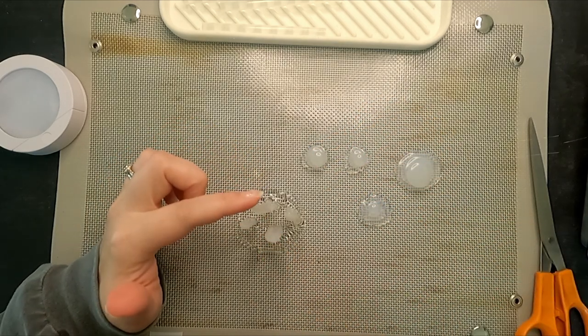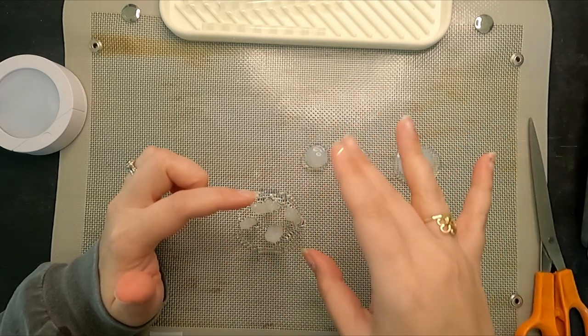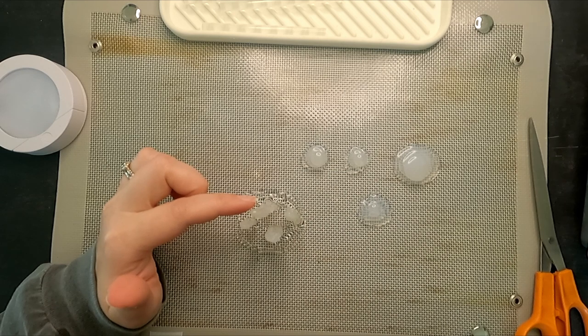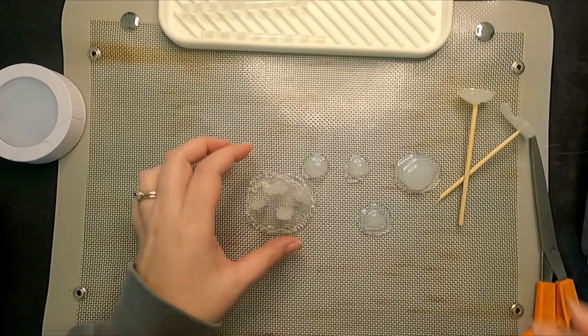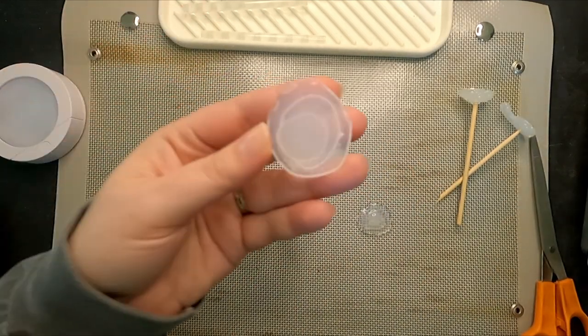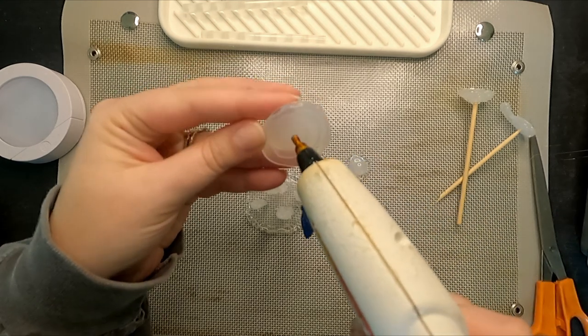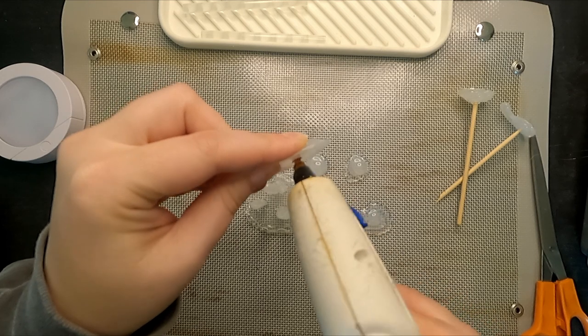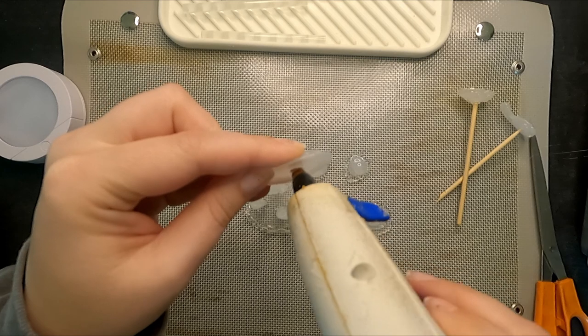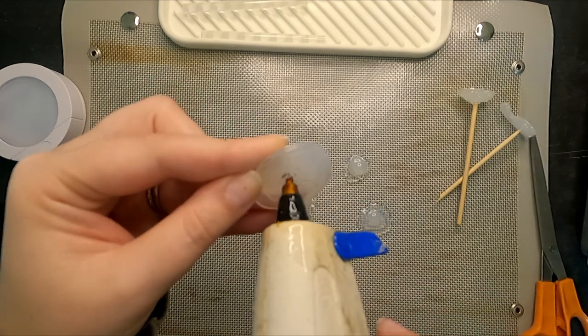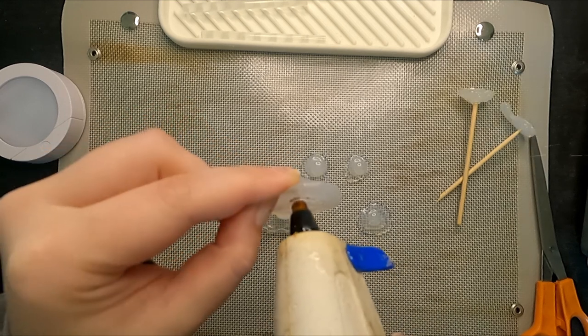So I think that's the easiest way so that you're not having to handle quite so much of the hot glue around your fingers. Okay, and then we're going to take the bases of our mushroom tops and melt very carefully the top part of that, large enough for whatever your stem is like.